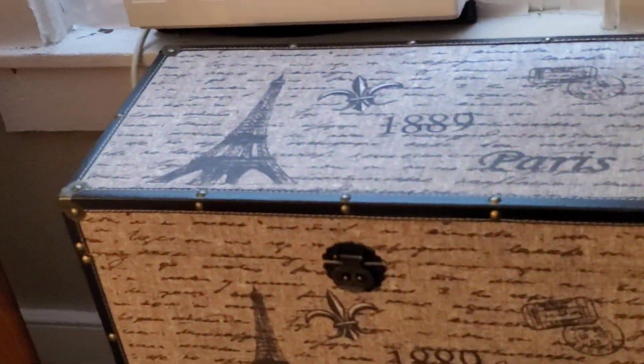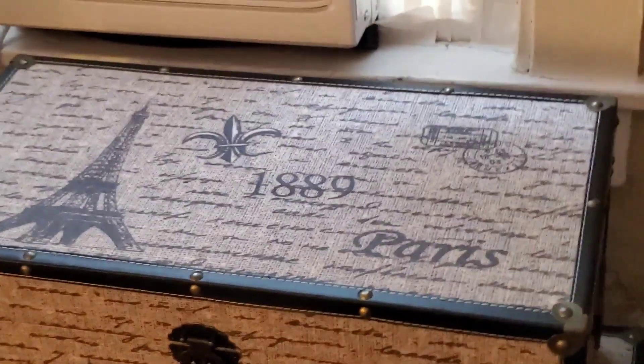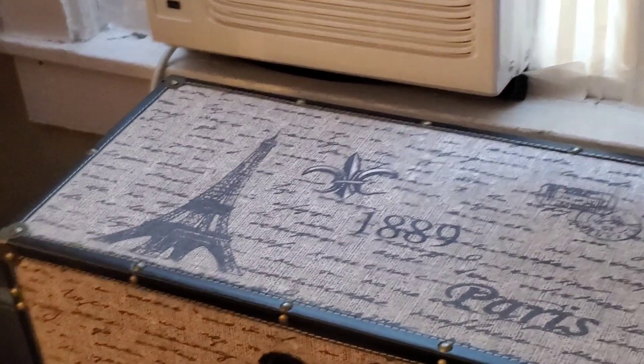Now over here I have more Paris trunks — I love these. These have all my jeans in them. I did get a question: what do you keep in those? These are all my jeans. I do keep some in bags because it stores them more compacted. And here's my other curtain — pretty.